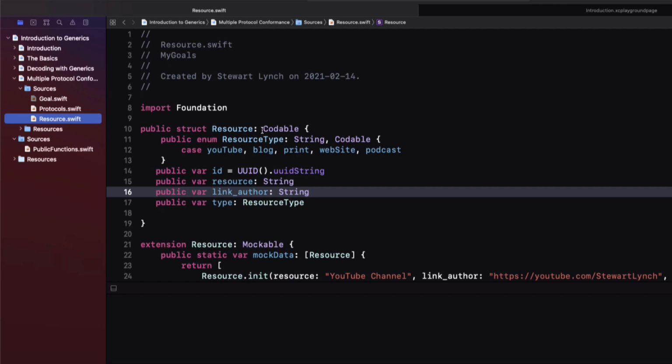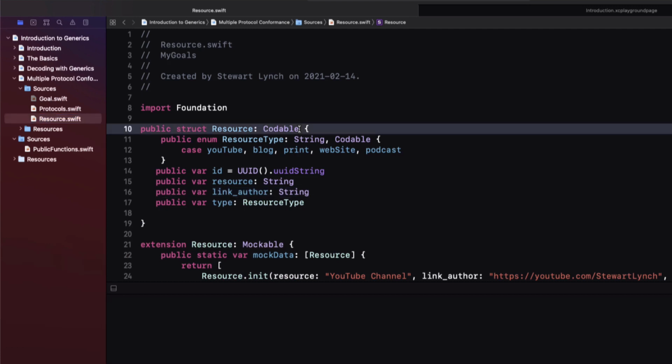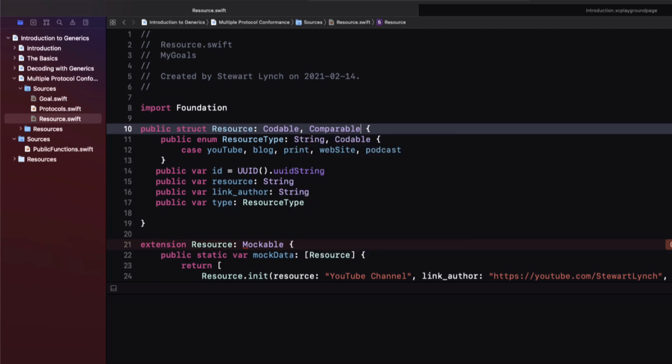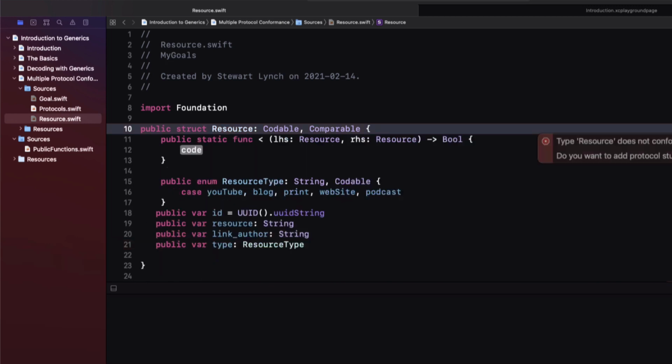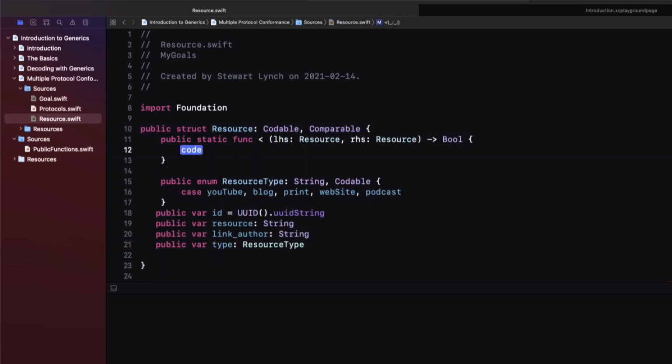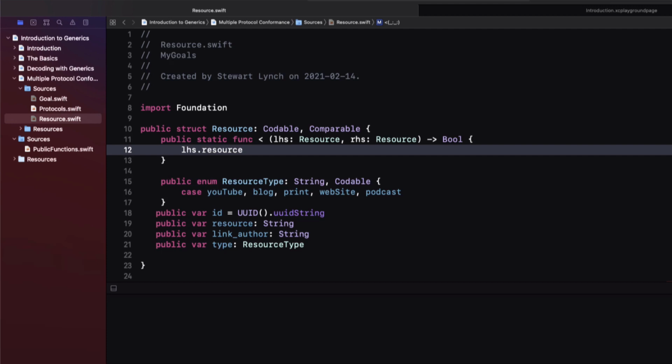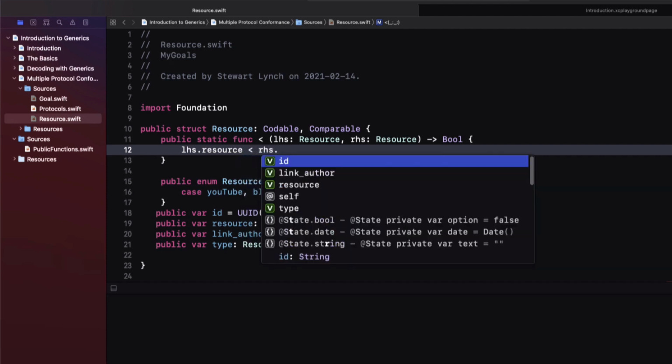If we go to Resource, we might want to have the default sort be on the resource property, for example. So again, we'll conform to Comparable and generate the stub. Then we'll do a similar thing as before. We'll make the left-hand side dot resource be less than the right-hand side dot resource.